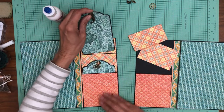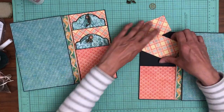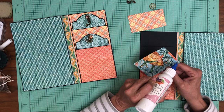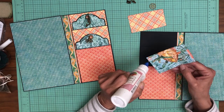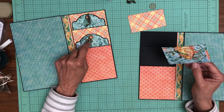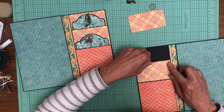Put the Lady Mermaid in here. Look how cute that is. Oh my god, that's stinking cute. Okay, moving right along. That's part of the reason I use such a simple pattern here, because I knew I wanted to use the charms. And I want the charms to stand out, not disappear in the pattern.